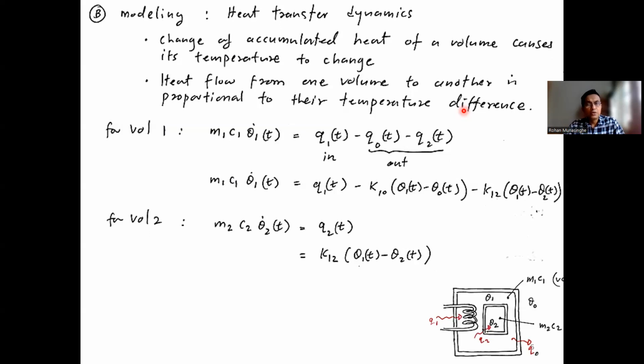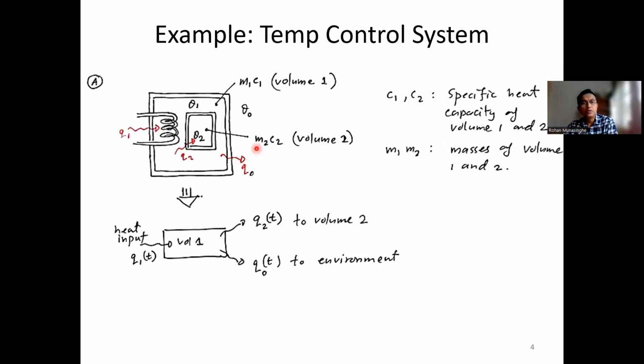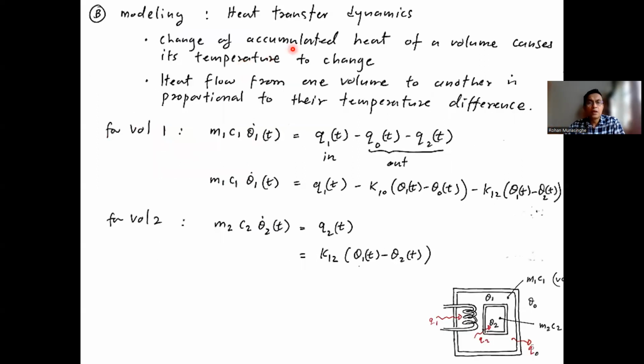So with that, you can write down the heat transfer equation for volume 1. What is that? This is the rate of change of the temperature of volume 1. So what is volume 1? If you look at that one, this is volume 1. It gets heat from the heating element, and it loses heat to the internal chamber. And also it loses heat to the outside world. One input, two outputs. So this is the input, the control input, heat flow into volume 1 through the heater, and Q0(t) is the heat that goes out to the environment, and Q2(t) is the heat that goes into volume 2. And you can actually write it down in formal equations like this.